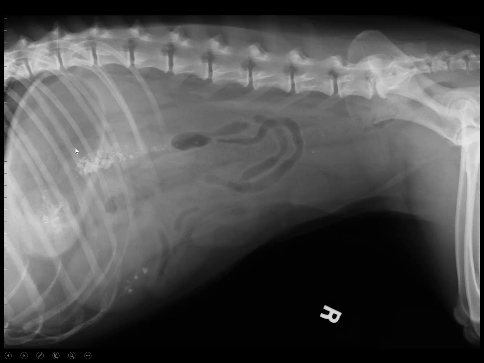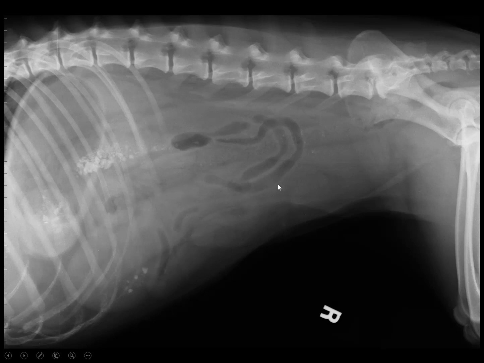And then I actually see some mineral in several other places. There are a few small intestinal segments that are pretty normal, little gas in them. And then there's a gigantic fluid-filled segment here in the mid-abdomen. There's a serosal edge, there's a serosal edge. I think it's easier to see down here. Serosal edge here, and then down here.